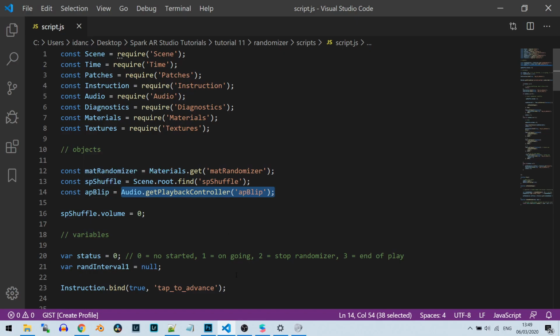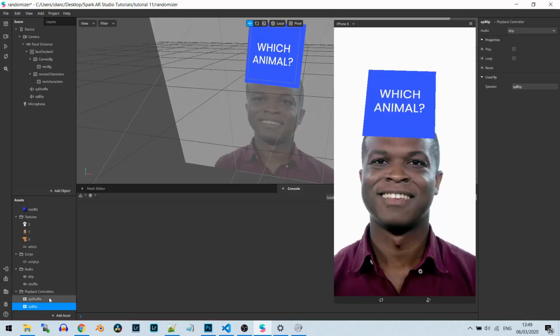For SP shuffle, let's go to AP shuffle. SP shuffle plays the audio which is constantly playing. So I actually don't need any functionality from the audio library to play it or stop it or reset the sound, because it's playing all the time.